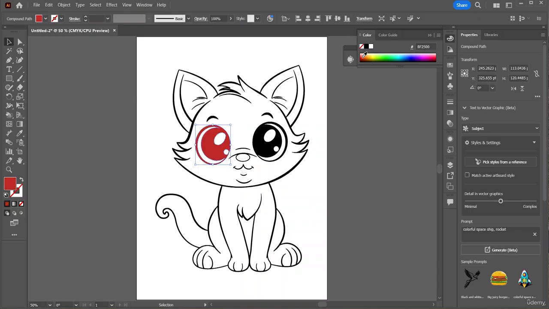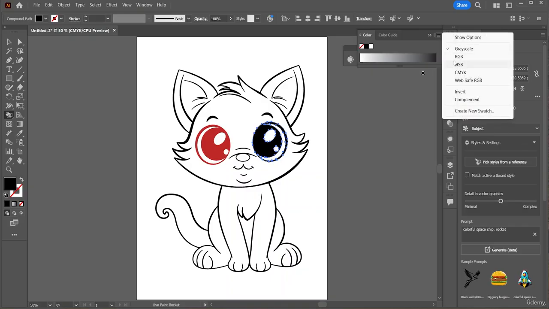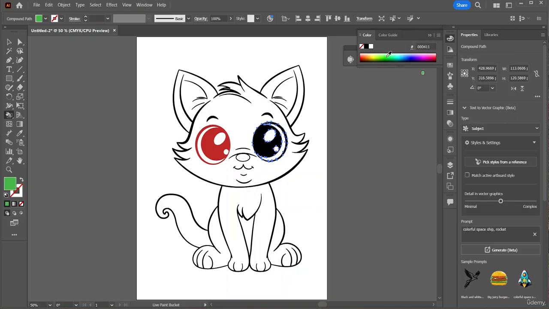So you guys can basically change the color. Okay, so you guys can come here, and also what you guys can do is let's select this one. Again, you can come here, and from here you guys can basically select this live paint bucket tool. Come here, select this one, let's select the RGB color, and from here you guys can actually give some color as well. Come here, and from here you can basically put some colors over here in the outline. So come here and maybe just put the colors over here.